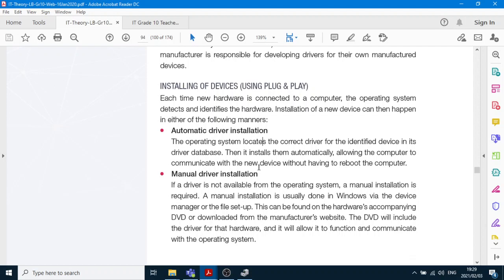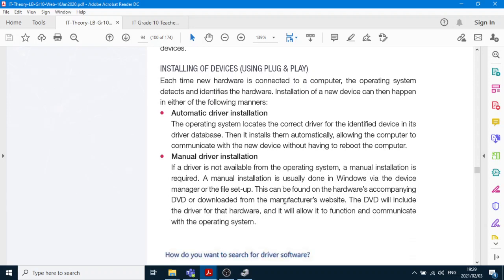What happens is the operating system finds the driver which it already has in its little library of code, and then that driver gets installed automatically by the operating system, and your new device can be installed without having to restart your computer, like when you put in your mouse or your wireless mouse or your keyboard.